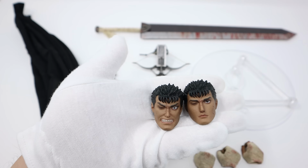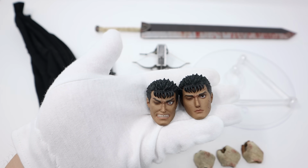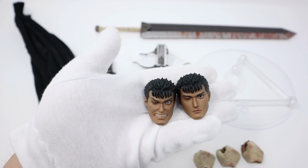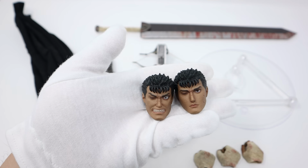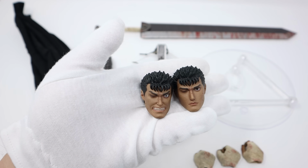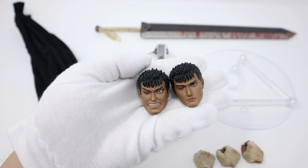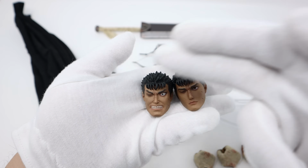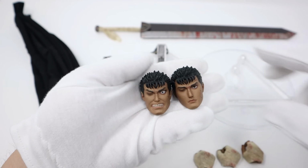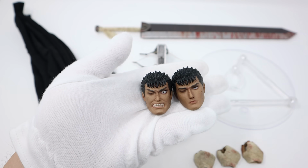I must confess I wasn't too impressed by the stoic looking sculpt straight out of the box. I feel like Prime 1 statues really nailed that portrait for Guts, but this is growing on me. It has an anime style look. It's not completely accurate to the manga, but it's not bad, and I like the Berserk look even more. Really nice paint applications. The hair looks good too. Some battle scars on his face. Good skin tone. The eyes look fantastic.